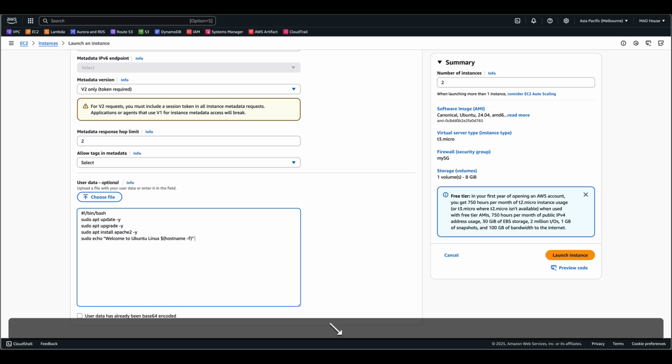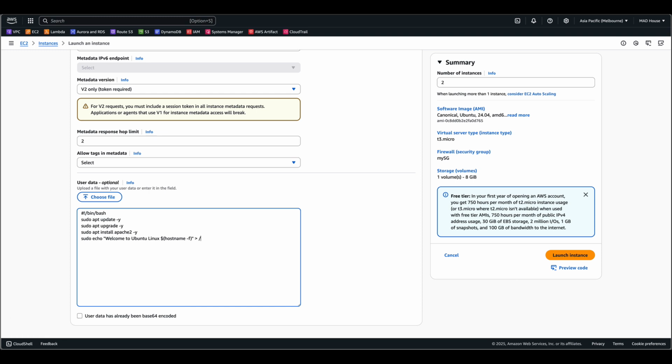So sudo echo, and this is what we want to print, and the output we want to print in /var, which is in root, /www/html, that is the subdirectory, and the subdirectory we don't call folders in Linux, we call them directories.